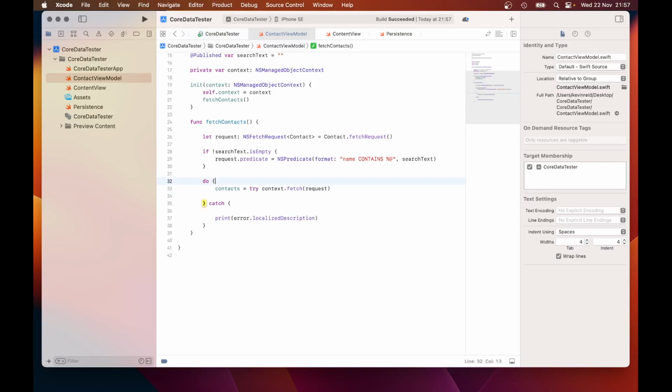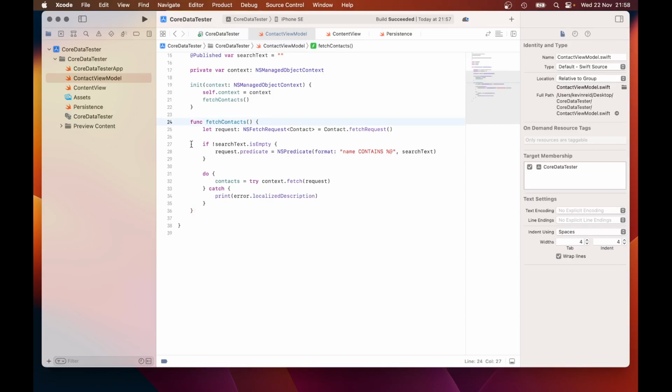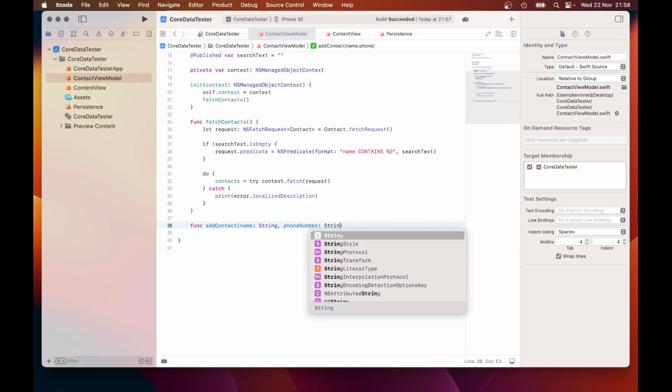The next method we need to add is add contact. The purpose of add contact is to enable the user interface to save the actual contacts to the database. So type in func addContact name string, phone number string.